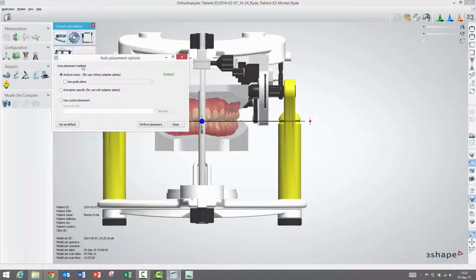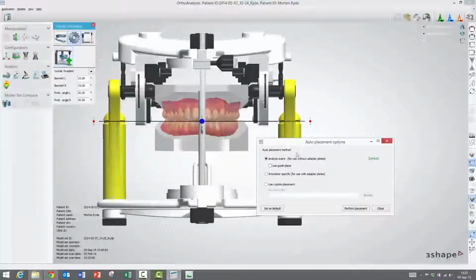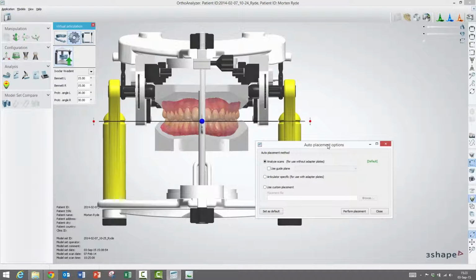I'd like also to show you different possibilities. Very often people will use Facebook and they will ask, what is the possibility that FreeShape offers to translate this position into the digital world? So one of the possibilities, the only one I know, is to mount the model into the articulator using some plate transfer that FreeShape has. And using this plate transfer, the position will be transferred into the PC.